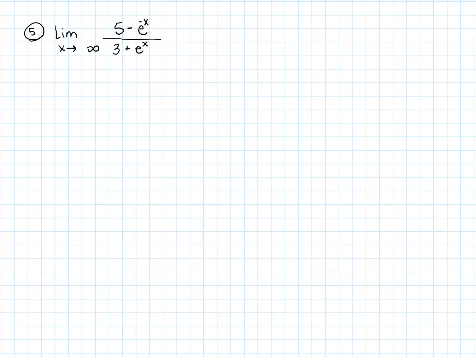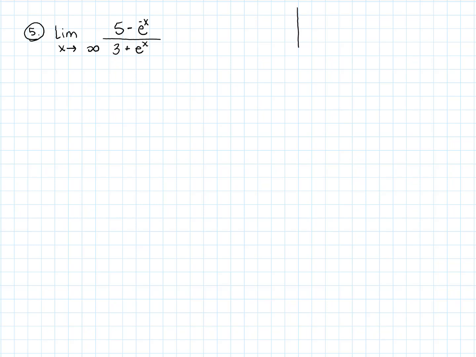Okay, so let's consider another function. Let's take the function 5 minus e to the negative x over 3 plus e to the x. So much of limits has to do with our confidence and our knowledge of all of the functions. We just finished an example with trig functions, and it was really building off of our knowledge about sine and cosine and the fact that those are bounded functions. And here we're looking at a function that's built from exponential functions, and knowing what these exponential functions do and how they behave.